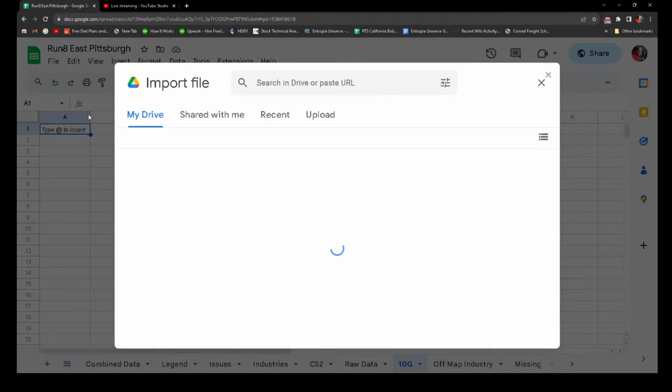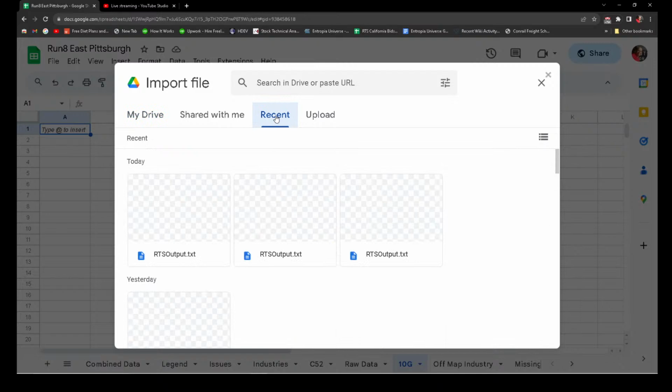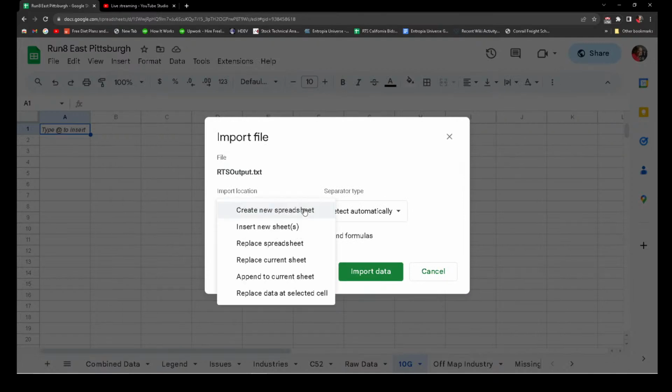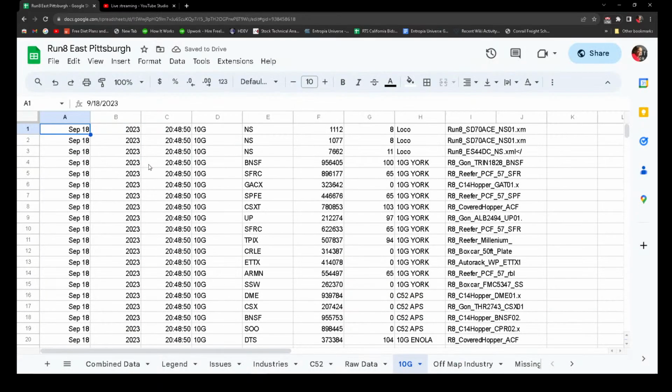Import. I don't know if it's today. I might have hit it today a few times, but I'll try this. Alright. I'm going to replace the current sheet. Not detect automatically, I want to put comma. Okay, well, now it's done it.